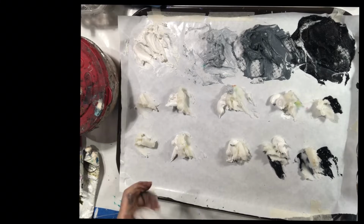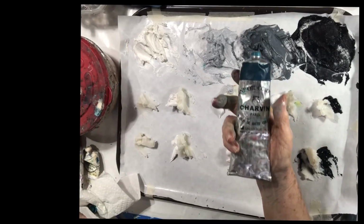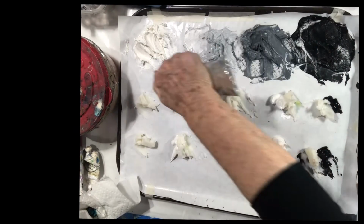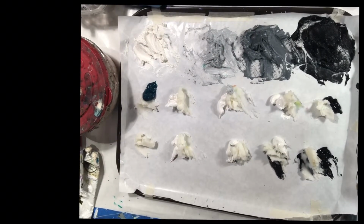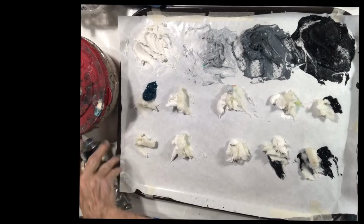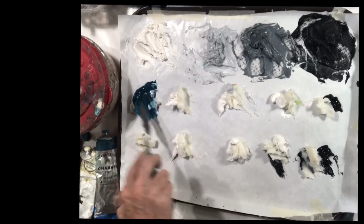And you can get Charvin from Jerry's. Jerry's is the only place that sells this particular brand, and I do like it a lot. There you can see it, Charvin. I'm gonna add about 50% color. Just a little bit more. I'm gonna mix that up. This is going to be pure color. Isn't that a pretty color?